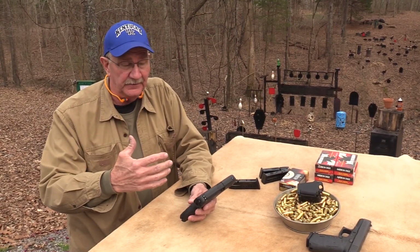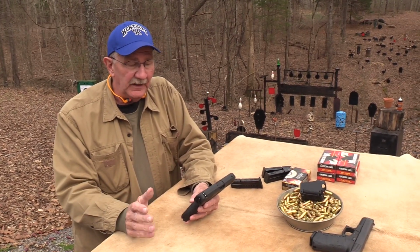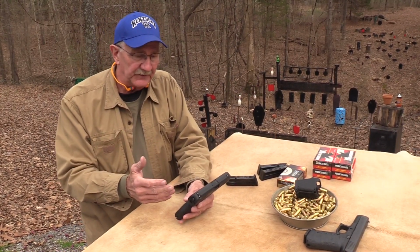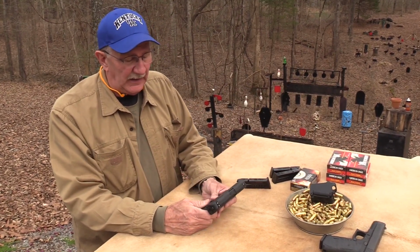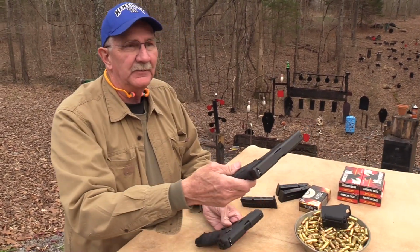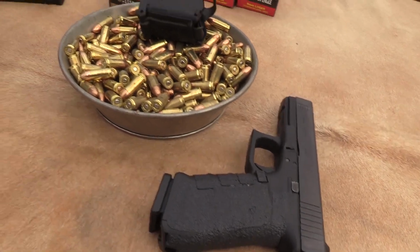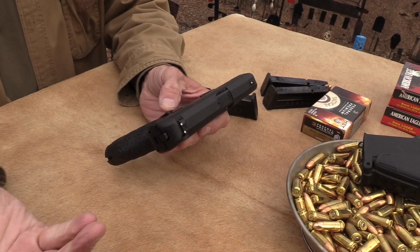Okay, once you get down into the $300 range, okay, you're getting kind of iffy here. Now this is a mainstream, high quality company, and a good shooting pistol to boot for under 400. That's the real claim to fame here. So what are you sacrificing, or what is the problem with it? How can they sell it that cheap? I'm not sure. That may not seem cheap to you, but in the world of a lot of firearms like the M&Ps, I mean, you're talking 600 bucks, to buy a Glock or an M&P and a lot of other pistols. And to knock a couple $100 right off of that, you almost become suspicious, but it's Walther, you know, through and through.